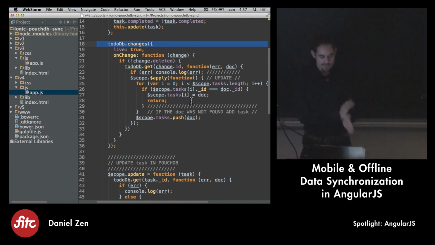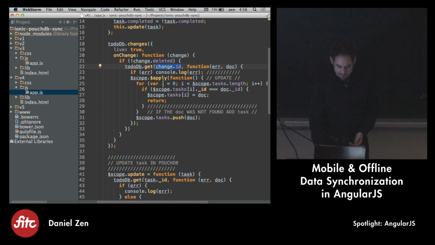And so now what I'm doing is on change, I check to see if the change is a delete change. And if it's not a delete change, then I'm going to get the ID of the change and actually get the document for that ID. And I'm going to look to see, very inefficiently I might add, if that already exists.